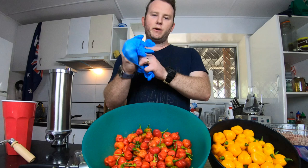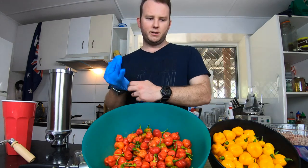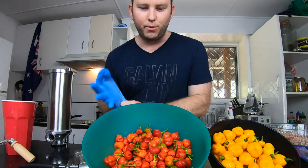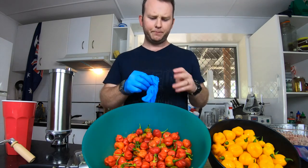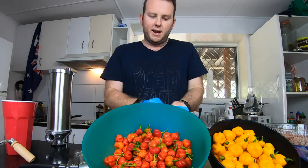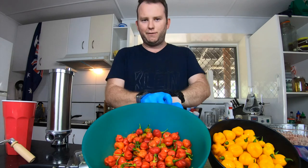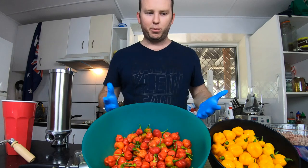These are some of the habaneros I've been growing — just off one of the bushes. We've got the mustard habanero and the red habaneros. These ones have come out quite small actually. It's been really hot here — massively hot — I'm having to water them every day and the leaves are wilting over every day. I've actually moved them under a shade cloth so they stay a bit less stressed. The next round of fruits should be a lot better. But look, I'm not complaining too much — these are still really tasty. They're just small and a bit more fiddly.